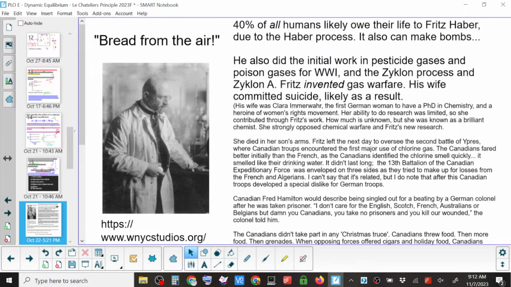After that, the Canadians developed a particular reputation when it came to Germans. You may have heard about the Christmas peace times in World War I. Canadians didn't do that. Germans would come up, they'd offer cigars and foods, and the Canadians opened fire. There is no recorded instance in which the Canadians ever participated. We would throw food over to the German lines and get them used to coming over for an extra breakfast. And then on the 3rd day or the 4th day, whenever it was comfortable, we'd throw grenades. And I say we, but I wasn't Canadian then. My relatives were over in Russia fleeing the Russian Revolution, most likely.